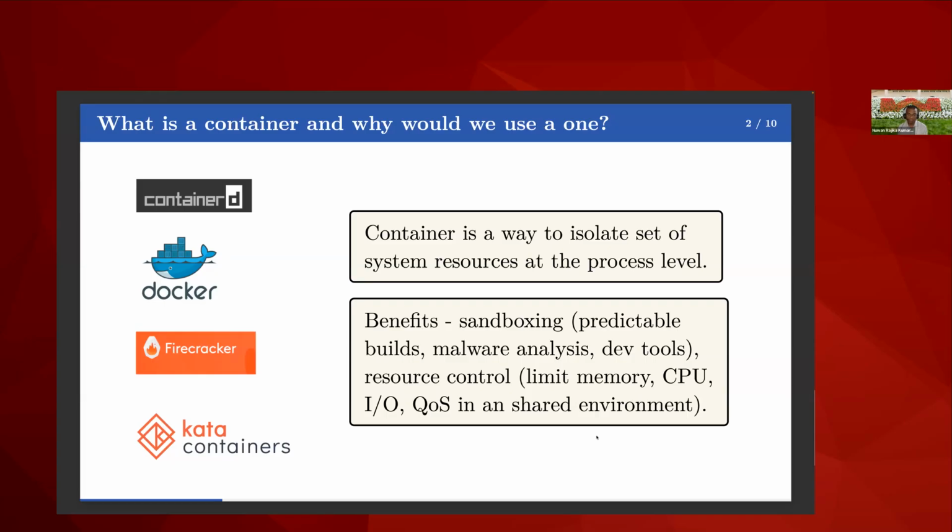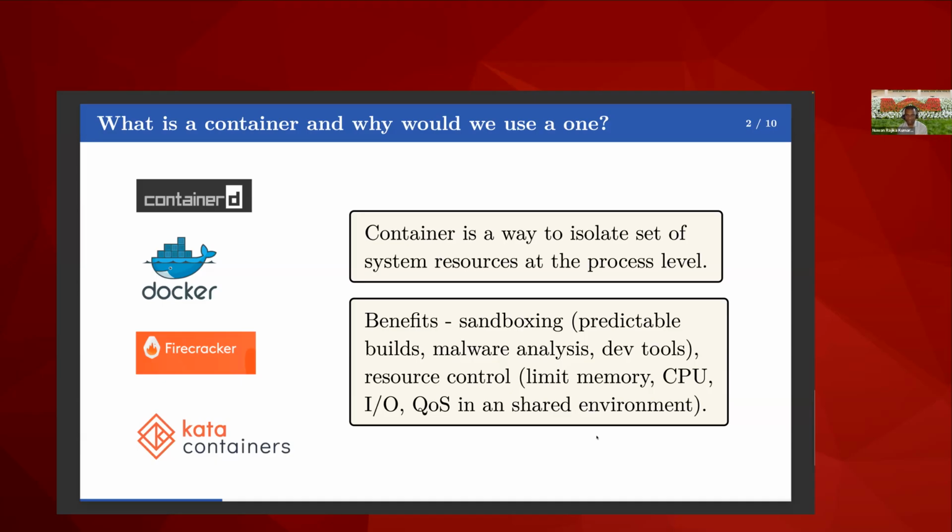So, basically, sandboxing. Or let's say you are a developer: you compile your software, you build an artifact from that, and you need to make sure that the same artifact will work in a user's environment. In order to verify that, you can try to build this software or the binary within a container.